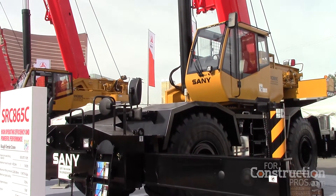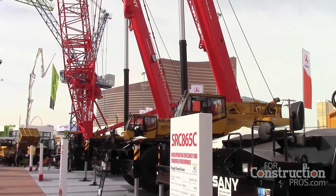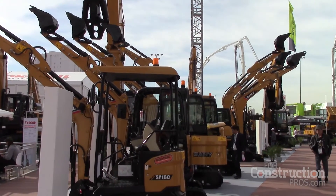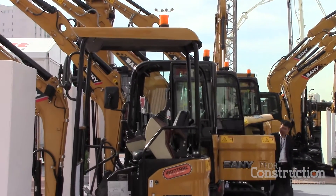That really complements our 40, 65, and 85 ton cranes that we had in the marketplace before. Now we'll have a pretty robust lineup in all of our crane products — crawler cranes from 100 ton all the way up to 3,600 ton, and RT cranes from 40 ton up to 130 ton. With the addition of four new mini excavators below 10 ton, our 50 ton machine, and a 265, we now have a full excavator lineup from 1.6 to 50 ton.